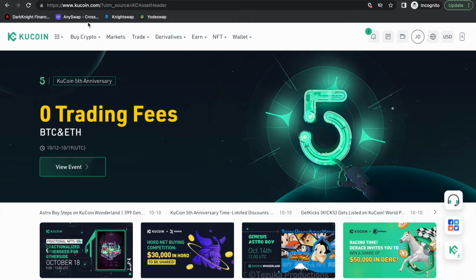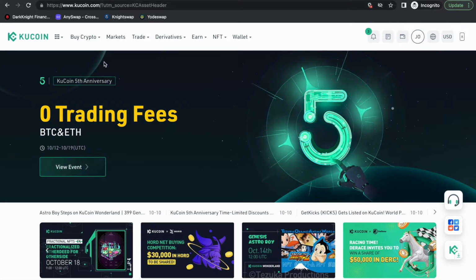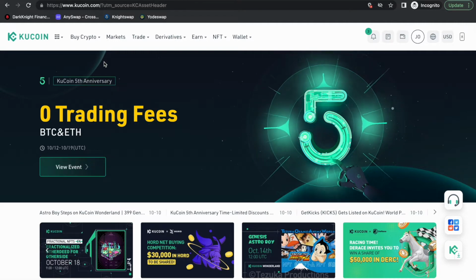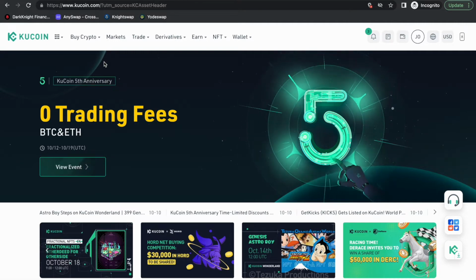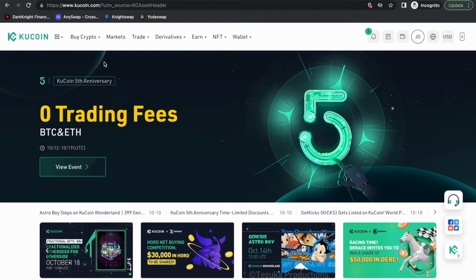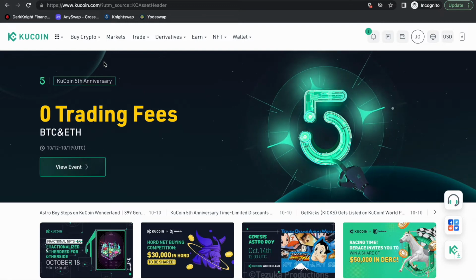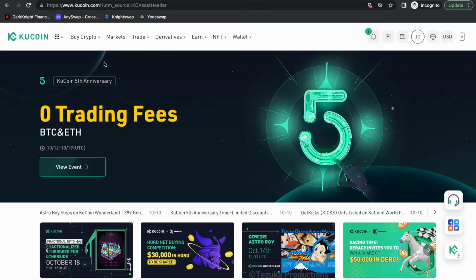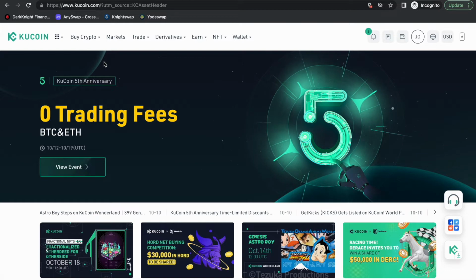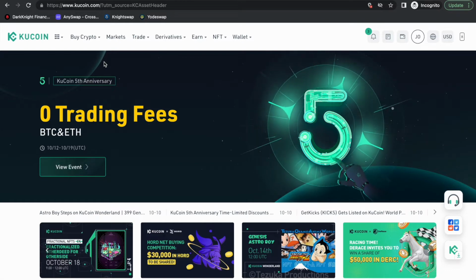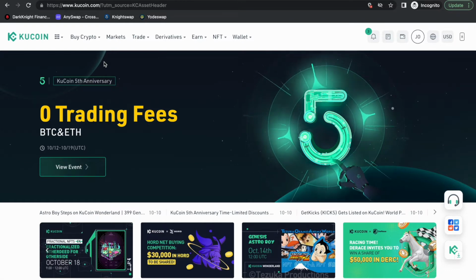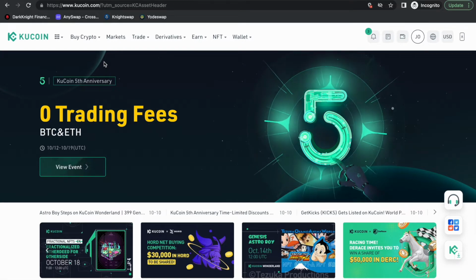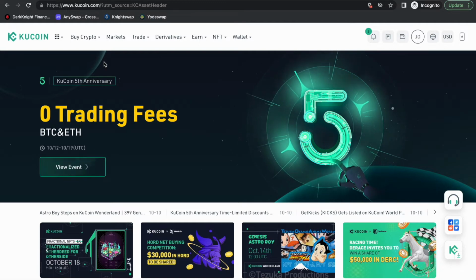I'm here logged into my KuCoin account on the desktop version. Don't worry, if you're using the app, the process is the same. As a trader, I usually do not want to be exposed to market volatility when transferring funds. Therefore, I usually choose to transfer stable coins such as USDT, USDC, or BUSD. Additionally, the fees for transferring stable coins are usually on the lower end. For KuCoin, transferring stable coin has fee as low as $1, for example for USDT.